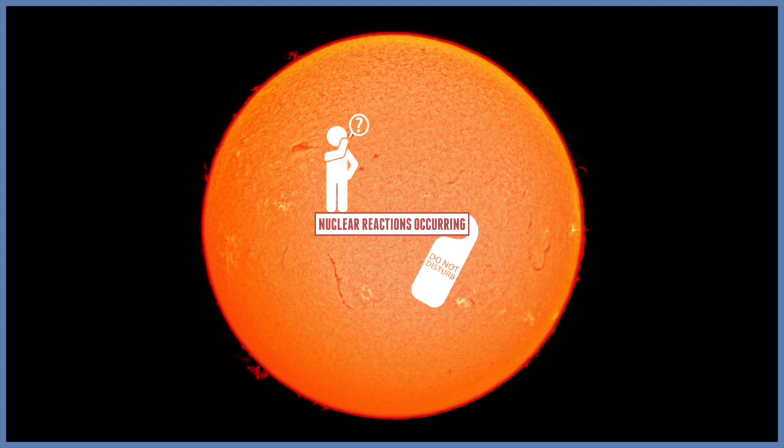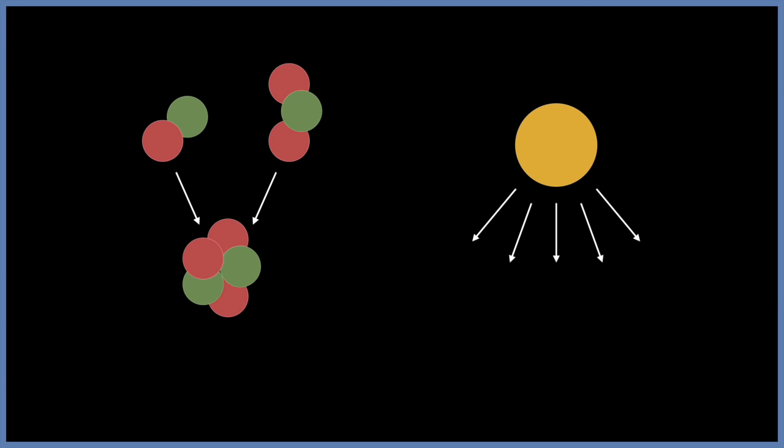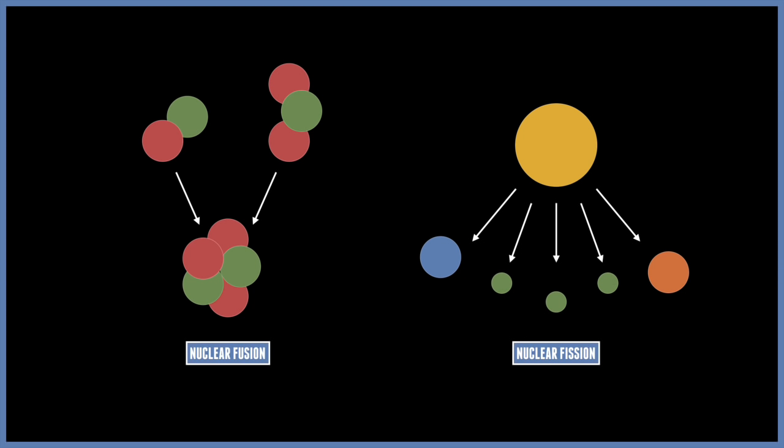So what exactly is a nuclear reaction? Under extreme conditions, it is possible for several atoms of one type of element to merge together to form a different element. And it's also possible for a single atom to be broken up into several individual atoms. These are all known as nuclear reactions, and there are two types, the fusion reactions and the fission reactions.